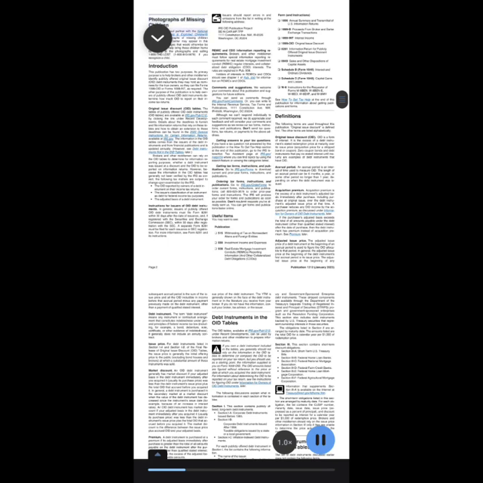Photographs of missing children. The IRS is a proud partner with the National Center for Missing and Exploited Children (NCMEC). Photographs of missing children selected by the center may appear in this publication on pages that would otherwise be blank. You can help bring these children home by looking at the photographs and calling 1-800-THE-LOST, 1-800-843-5678, if you recognize a child.